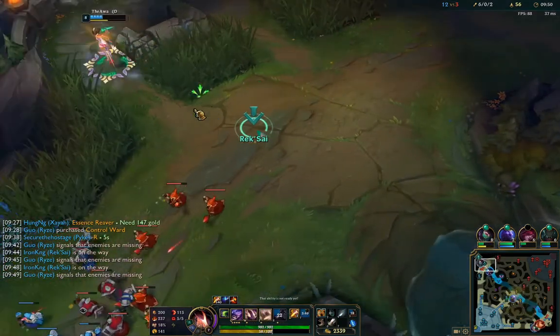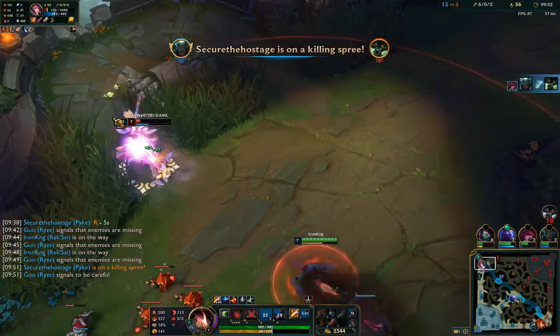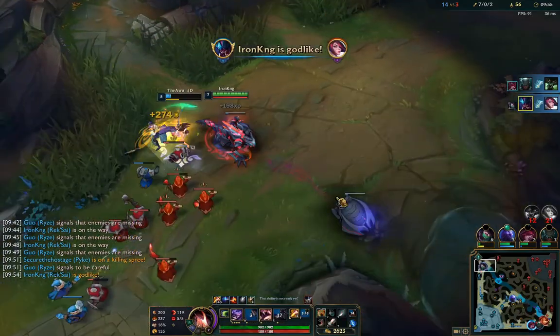When you are burrowed, knock someone up with your W instead of autoing them. If you do it with your W, you have more range than doing it when you go to auto them.